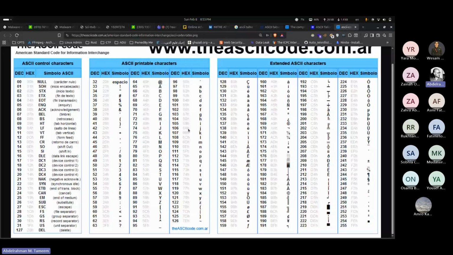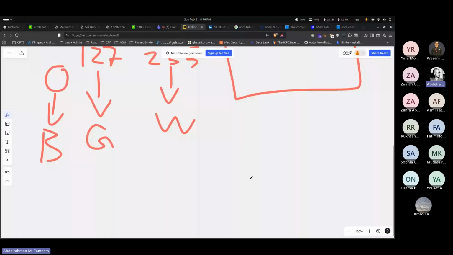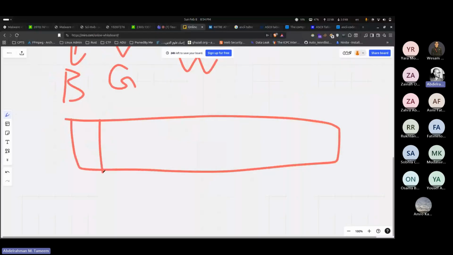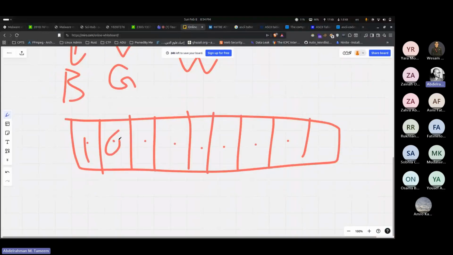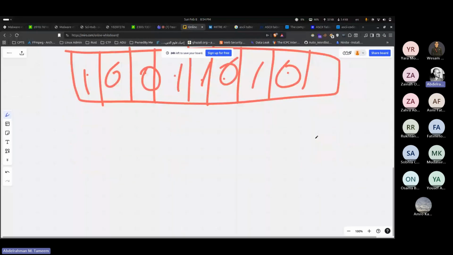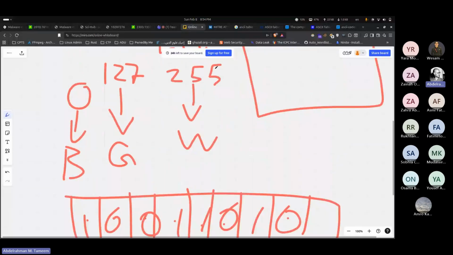Of course, we're going to convert 112 into some sort of an 8-bit or 1 byte stack. Sorry, 1, 2, 3, 4, 5, 6, 7, 8. So we're going to have 1, 0, 0, 1, 1. This is not the right one, but I'm just saying something random to fill it. And then this, as we know from the ASCII table, is going to be converted into 112. Well, we go to 112, we go to the colors, and we know that 112 is going to be between black and gray, which is going to be a sort of dark gray, right?